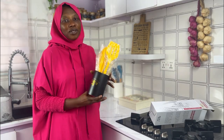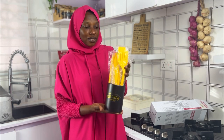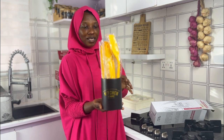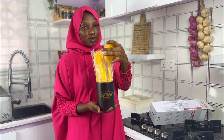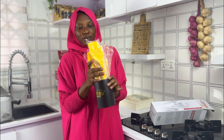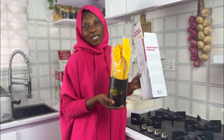So in a separate video, I think I would do a separate video of how each one functions in the kitchen. I think we should do a full video on this. What do you think? Yes. So this is how it looks like. I'll film a new video on the uses of these. I think they are 10 or 12. Okay, so let me put it back, and then we'll do a separate video on the uses and how they look like.